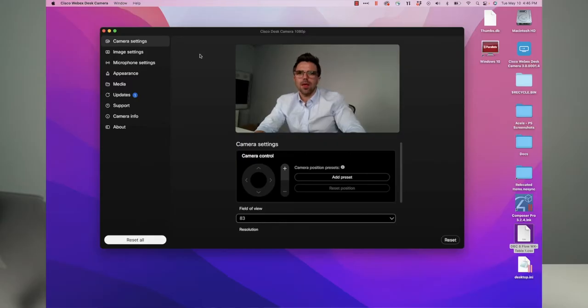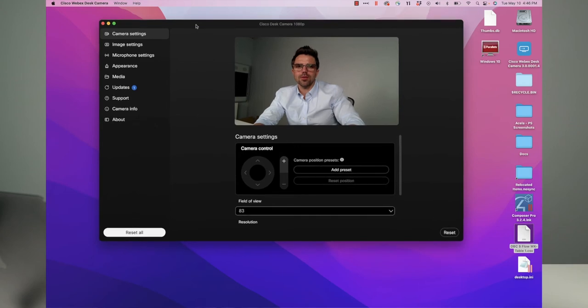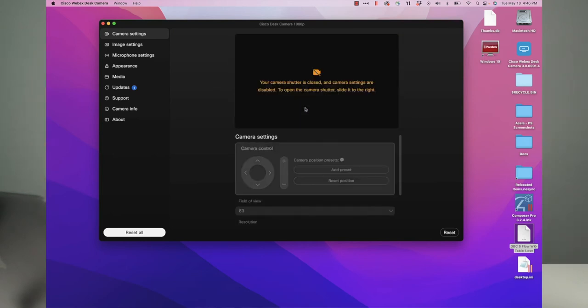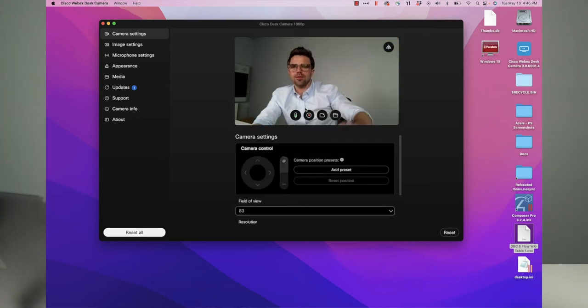All right, and so now it is connected and it is recognizing the camera. And now that it's recognizing the camera here, you can see on my screen on the right, it's taken a picture of the desk camera. And if I flip off the display, it recognizes that the camera display is closed. If I open it up, it sees it there.